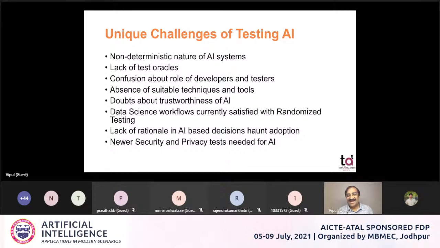Now, if there's an accident and a human being rams a car into another car, we never ask the question: what is lacking in our procedure? How can we guarantee 100% that human beings do not cause accidents? And we see so many accidents, right? There are so many of them that happen. But when a driverless car, an autonomous vehicle, does one accident and kills one person, that is not only news. You start debating whether AI has arrived or not, whether it is good enough or not, or whether AI will solve the problem or not. So clearly, we don't have similar expectations from human beings and the machines that we create.